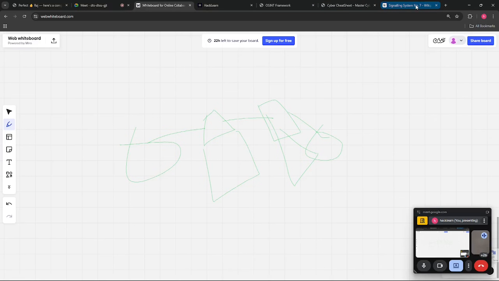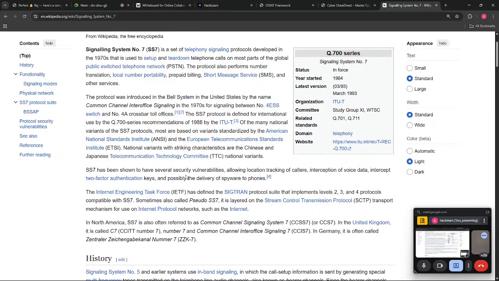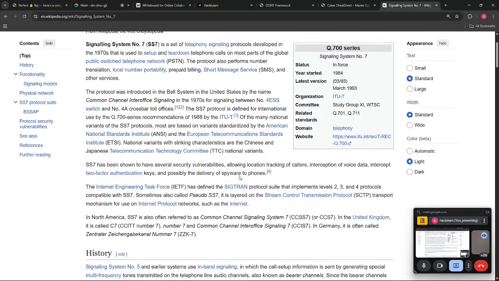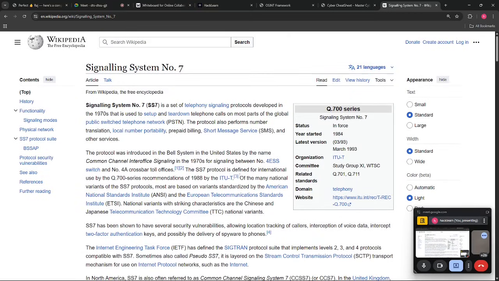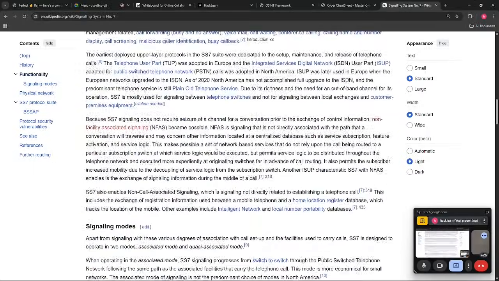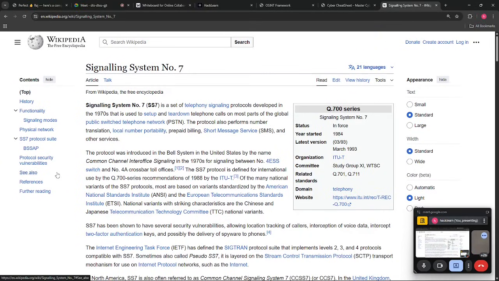When SS7 was designed, people thought it would not be used for vulnerability attacks, and they did not consider attack scenarios. But right now, people are delivering spyware to phones using SS7, so it has become a little tricky for governments, internet service providers and SIM providers to protect it. It is also a very core target for anyone looking for OTPs and similar things.